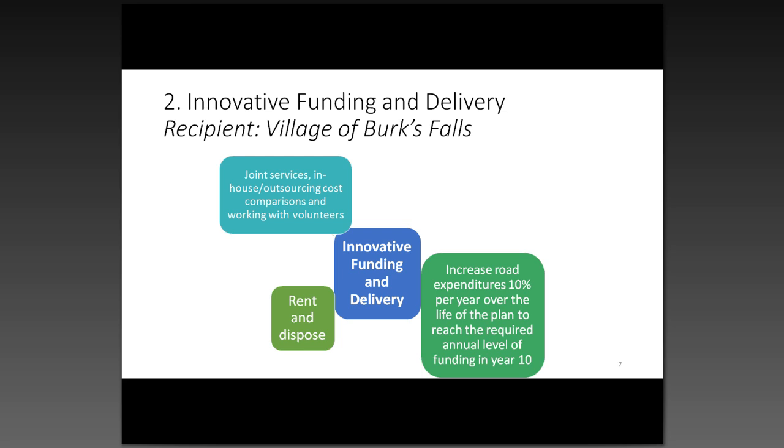Lastly, rent and dispose. I found that in some of the plans, there was information on maintenance, there was information on, say, refurbishment, and there was information on replacement, but some of the asset management activities that there's interest in increasing emphasis on, namely non-infrastructure solutions and disposal, some of those didn't get into as much detail. So I found it really interesting that Berks Falls, I think they're around 1,000 population, was one of the communities that was looking at renting space for how to acquire new building space for the municipal administration, as well as disposal of assets once they reach their useful life.